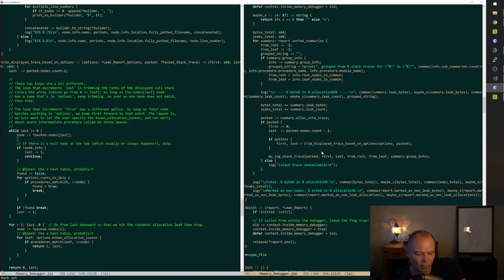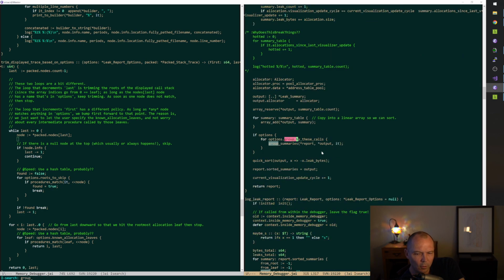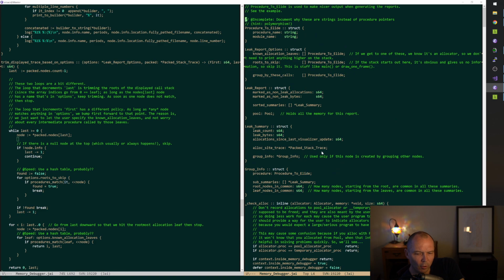Where do we set group ID? Oh, group info. Let's look at group info for a second. This is a procedure to elide, which is two strings. Sub summaries, which is an array of pointers to leak summary. This is everybody who's in the group, I guess, which we could probably skip for now.